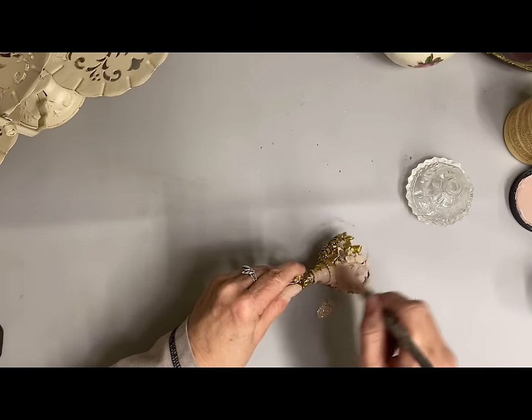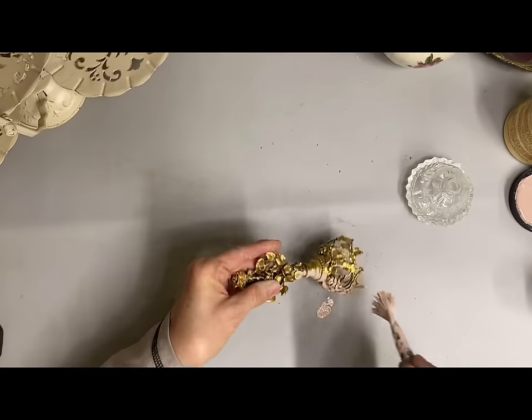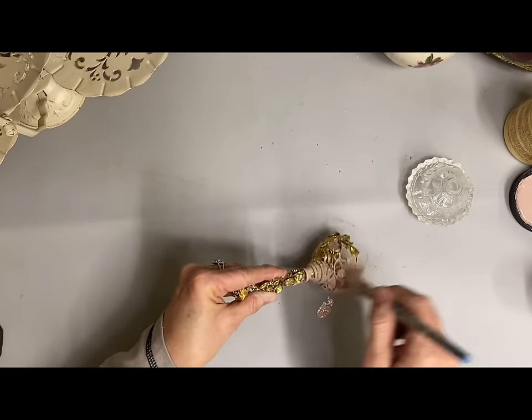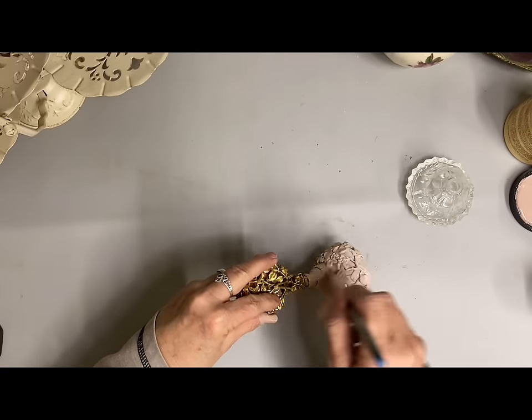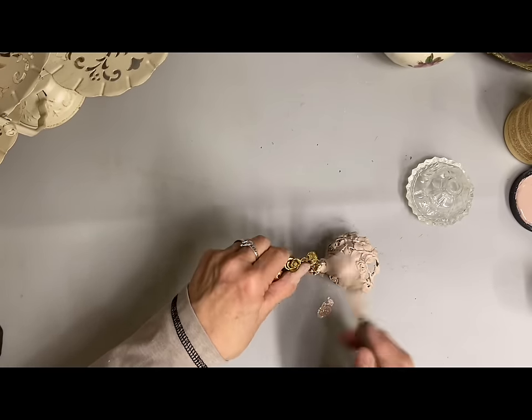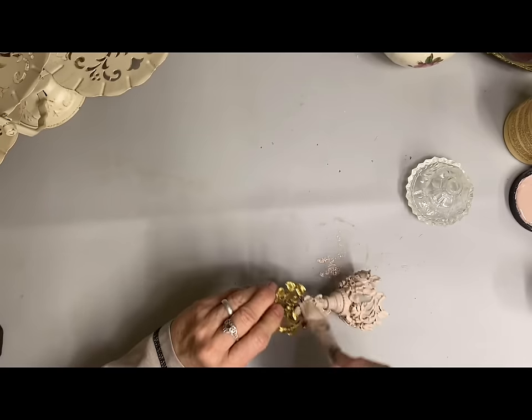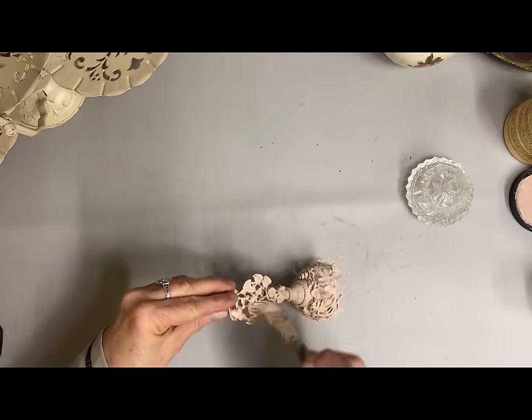So I'm going to paint this in the color Tea Rose, and I'm going to paint it on the inside and out, just this lid, and I'm being careful not to get it on that little glass dabber that is inside. I guess this is like a perfume bottle, and I'm not real sure what that's for. If you guys know what it's for, let me know.